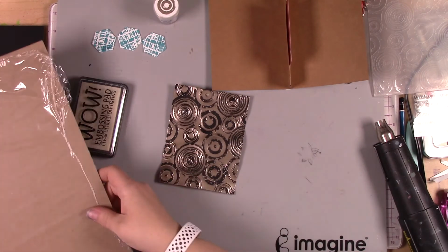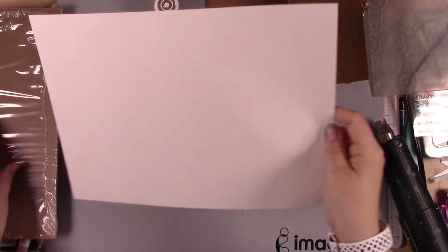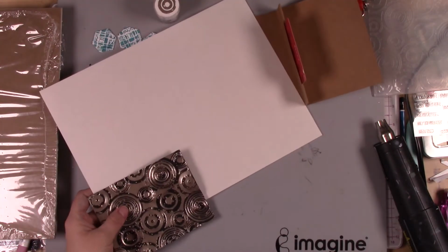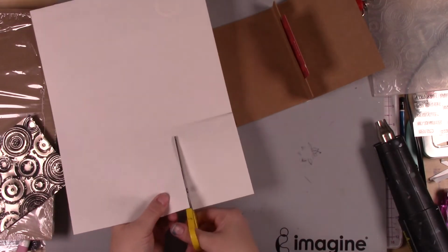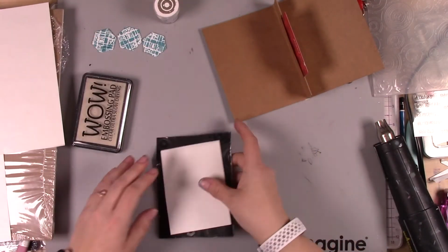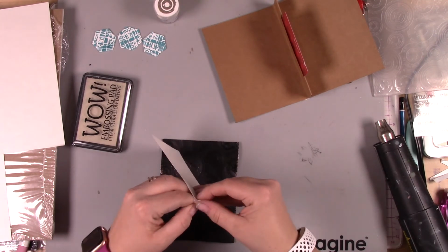There's nothing like that. Okay, so I'm going to use some double tack tape. And these are sheets. This is also from Grafix. They are sheets of basically double stick tape. And what I really love about it is that you could die cut out of it. You can cut it to any size or shape that you need. And I'm just going to cut a nice, decent sized piece here. Okay. And it's going to go behind this, and it's really going to give it a good solid foundation to stick to that card base. Okay.